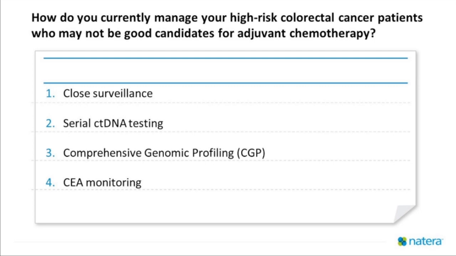For other patients, we might say, hey, guess what? There is a new way of determining your risk and determining if you really are a candidate for chemotherapy and how high that risk is. And that would be something like the circulating tumor DNA test, the Signatera test. In other ways, we can look at comprehensive genomic profiling, looking for actionable mutations, looking for things like RAS mutations or BRAF mutations and give a risk assessment.